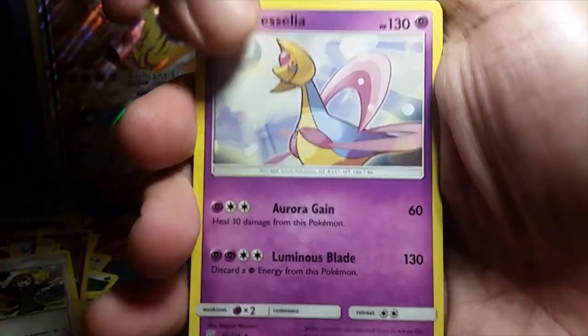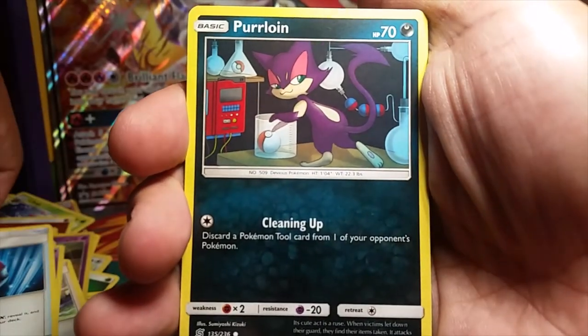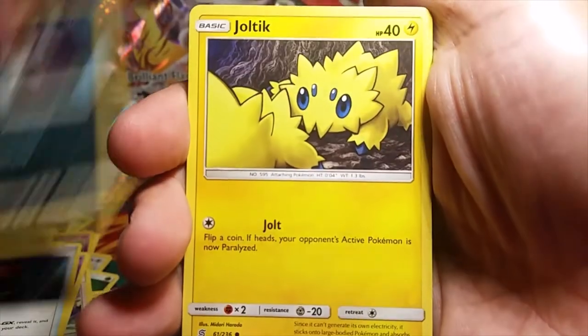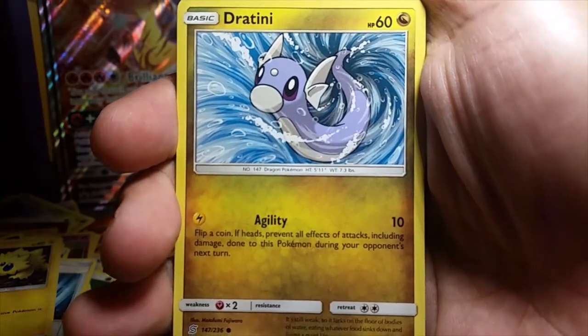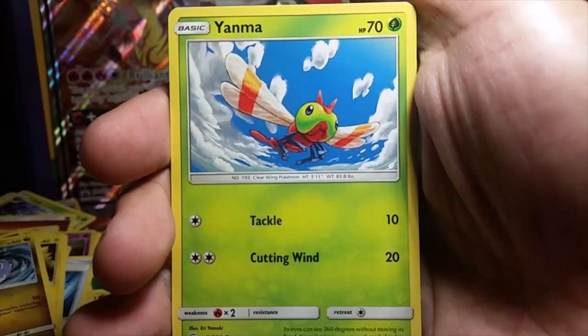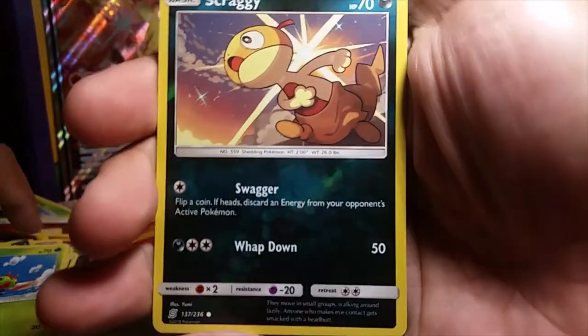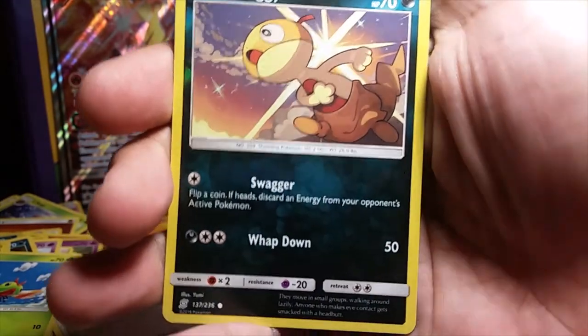Coach Trainer. Cresselia. Cherish Ball. Purloin. Joltik. Dratini. Young Goose. Yanma. Scraggy as a reverse foil.